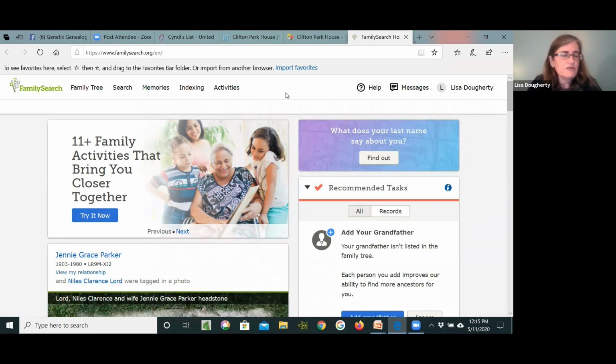So one of the things that FamilySearch asks you to do is to set up an account. It's not a paid account, it's a free account. It's so that they can see who's using the site, so they can get some idea of traffic, how many people are using it. So it's a good idea to register so that you can access the full content of the website. There's lots and lots of things to look at here. You could easily spend hours looking through these resources. The main feature is probably going to be the search feature.